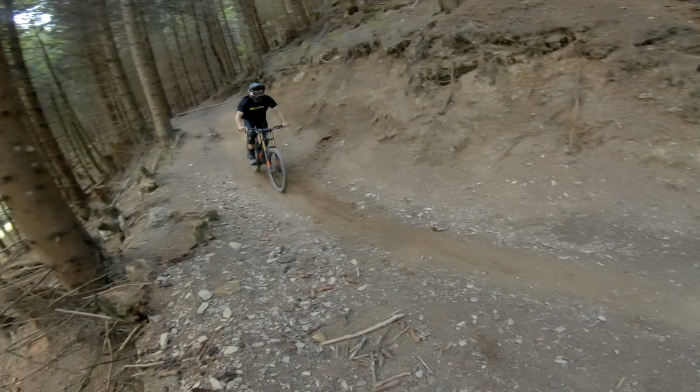Not only was he around to show me how to do it, but he's a walking history lesson. This is where Danny cut the course? Yep, right here. It would have been just here. It's probably a bit different. You rode this? What? This is just like a wall. There didn't used to be a corner there. Yeah. That's how we made the track easier, we put catch berms everywhere. Before it was all flat.